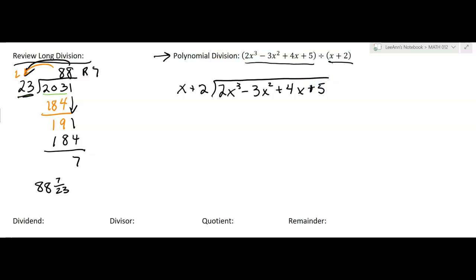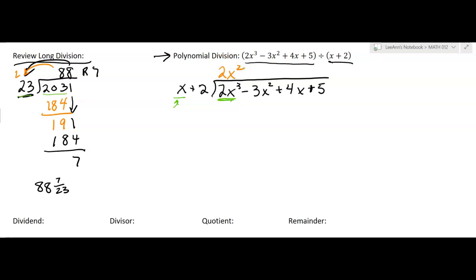And then we start dividing. Now to do that, we're going to look at the first term here and the first term there. We're not going to look at anything else. You have to make sure your polynomials, both the dividend and the divisor, are in standard form with the highest exponent first. Okay, but we'll go over that again. All right, so I'm thinking, what do I multiply x by so that it will look exactly like 2x cubed? That's my thought process. So I get 2x squared.